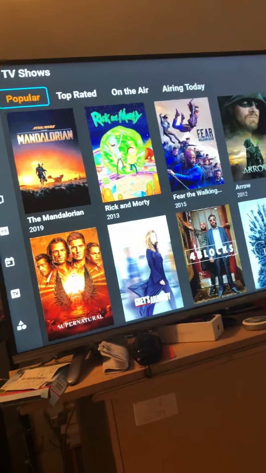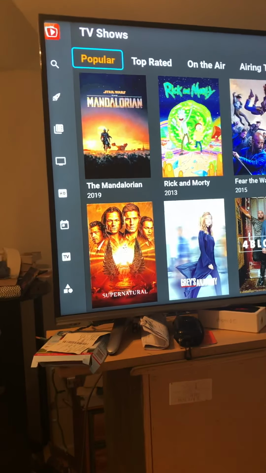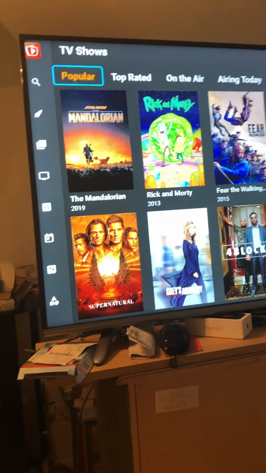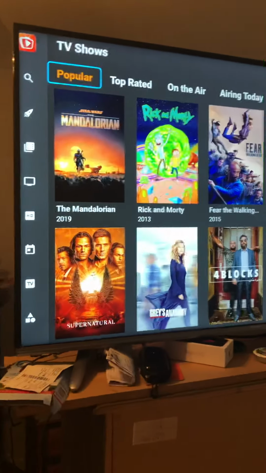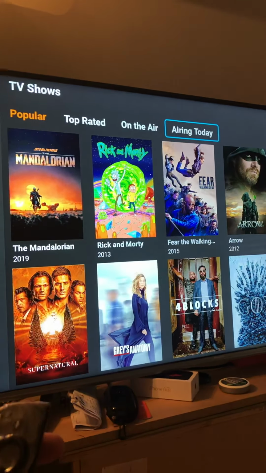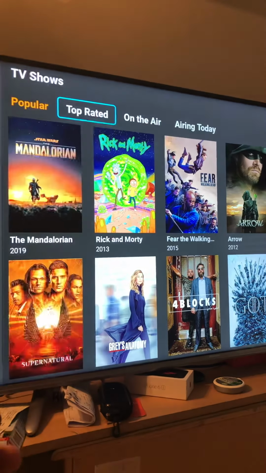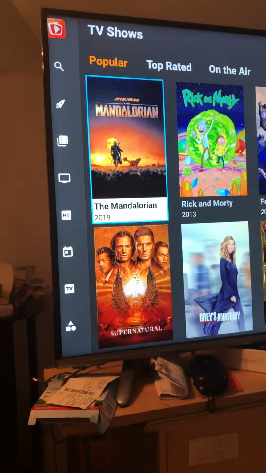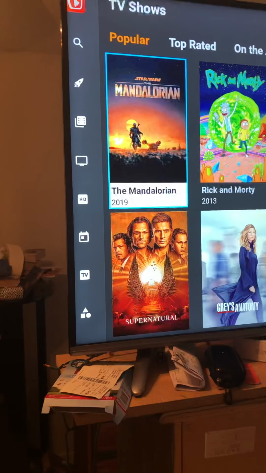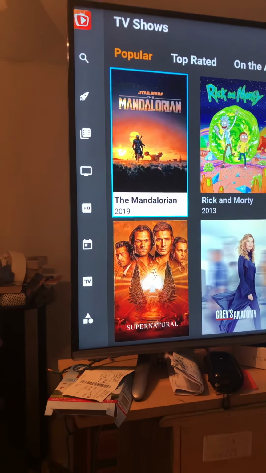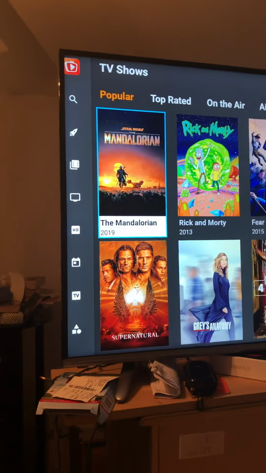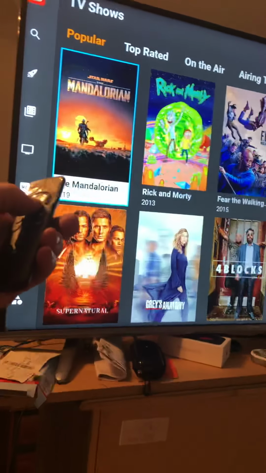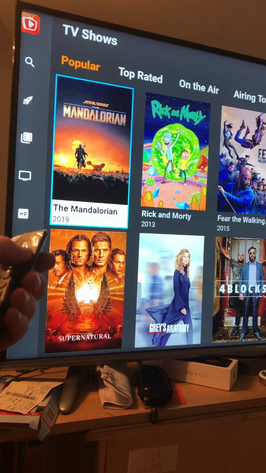That particular episode would be available the next day, in less than 24 hours after it airs. You can search around for popular, top rated, airing today. And even though you don't subscribe to Netflix or Disney Channel, it's free. Free TV shows. It doesn't matter what network or pay service it is, it's there. So you can actually watch that Disney Plus show right there.